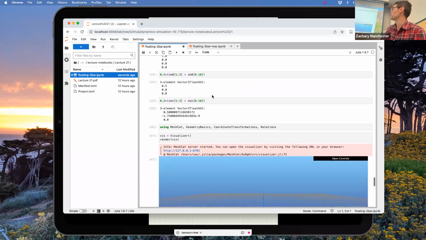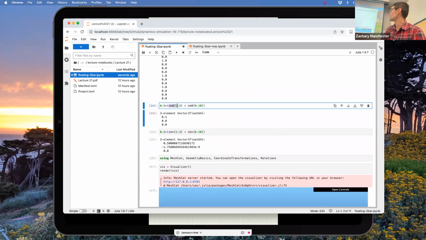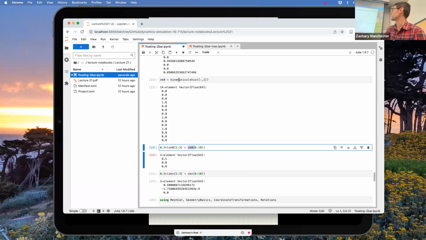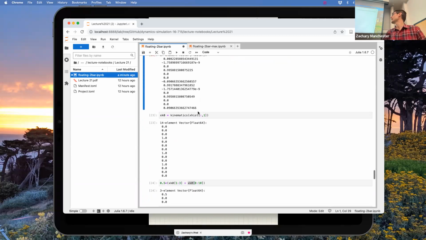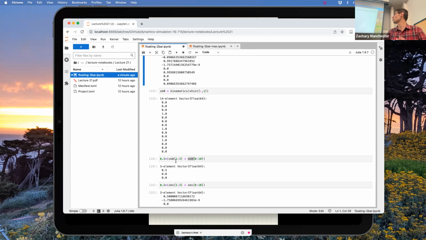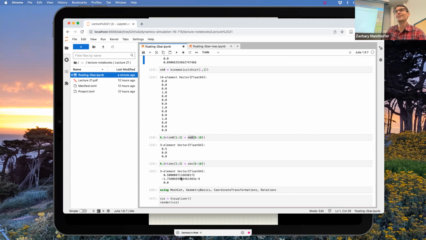So just out of curiosity, I'm going to evaluate this. Here's the position of link 1, position of link 2, taken from the kinematics. I evaluate the kinematics at t0 and at the end of the trajectory after running the sim, and I get the positions of both links. At the beginning, the center of mass position is exactly half a meter to the right, because I put link 1 at the origin. So I'm translating over. This is the position of the joint. So it's half a meter. Cool. I'm going to run the sim and evaluate it again. This is just for fun. Pretty good, about 5 or 6 decimal places. Cool.